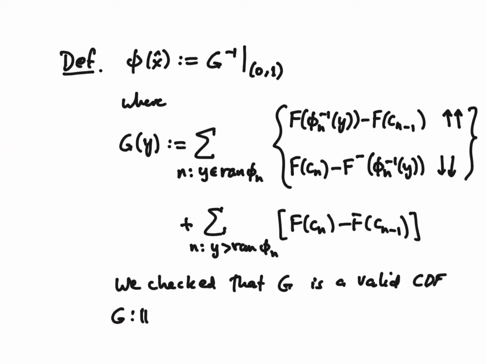So yes, it is a valid CDF, and then we know that its pseudo-inverse, restricted to the interval 0 to 1, is therefore a legitimate random variable. Notice that it has the same CDF. It's a random variable with its CDF being g. And that's the CDF we wanted it to have, because that's the same CDF that this thing here would have had if it was a random variable. That thing there is not necessarily a random variable in the technical sense, but it does have a CDF, in the sense of the function that measures the probability of this event. It would be the CDF if it was a random variable. Now, it's not a random variable, but nevertheless, we've constructed a new random variable that does have that same CDF. So we've managed to construct something that is genuinely a random variable in the technical sense.